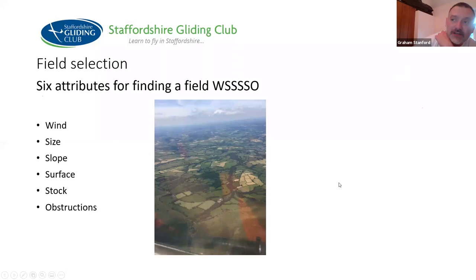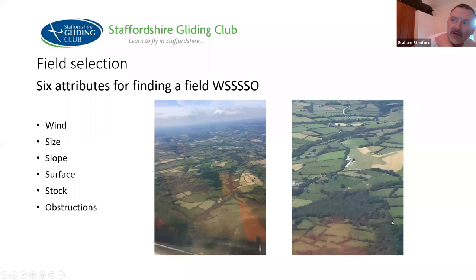I've got a couple of pictures I want to show. This first one is a picture I took. Can everybody see it well enough? Yeah, just wave if you can see it properly. There is actually an airfield down there. This was a flight I did last year down to Talgarth, and Black Mountains Gliding Club is actually down there. You think, well, it's quite a hilly area. Where the hell is it? Can you see it in the middle there? That is Black Mountains Gliding Club. It's not a very big field, but if you compare it with the other fields around, you realise they're actually doing gliding operations from here, and effectively landing in this little bit here. There are other fields around here that you can see, even though it's quite hilly country, that are very landable.